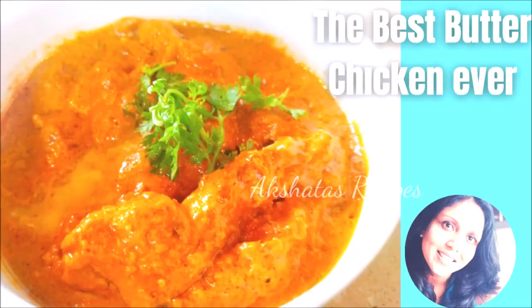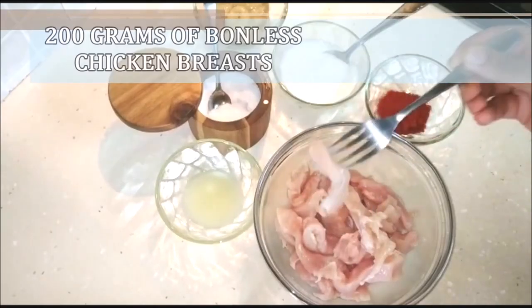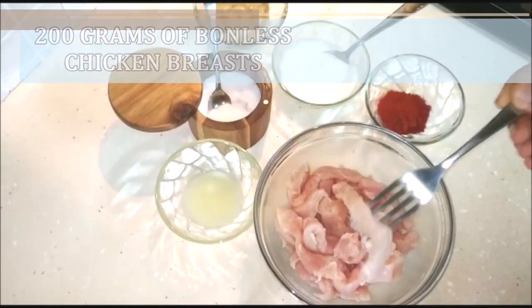Lovely, delicious butter chicken recipe. Now here I've taken 200 grams of chicken boneless breasts and cut them into thin strips.